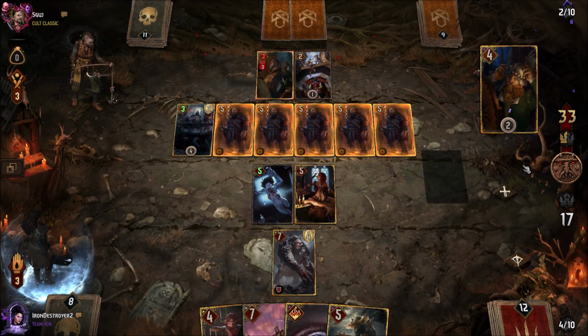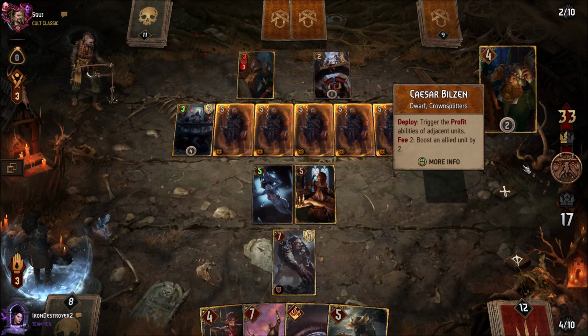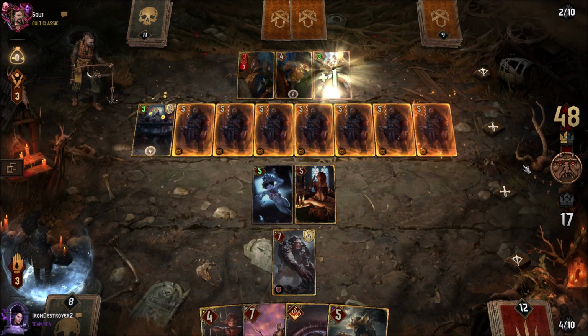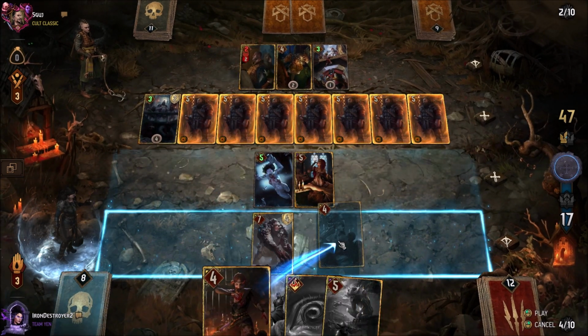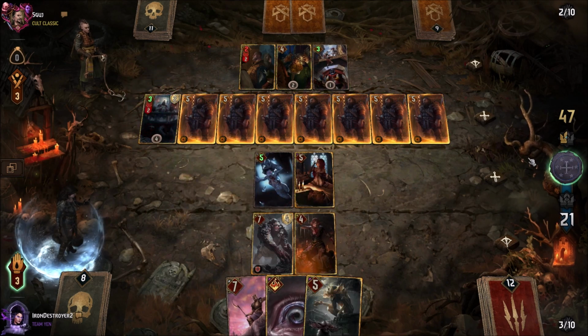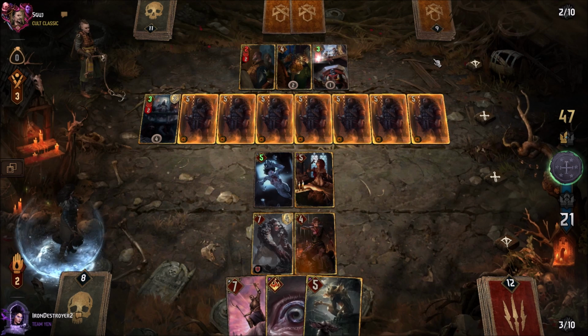What's he gonna go for? He's gonna go for this guy. Trigger the Profits. Alright, that's a lot of coins. This is an interesting deck that he has here. Let's go for Oriana now. It's our only hope. Let's bleed this guy. We should have killed out Parasite earlier. Probably didn't. Probably should have.